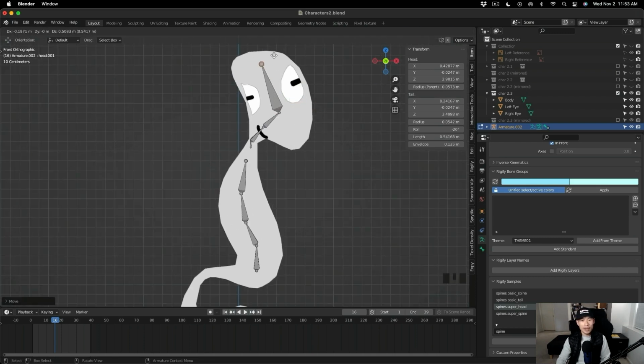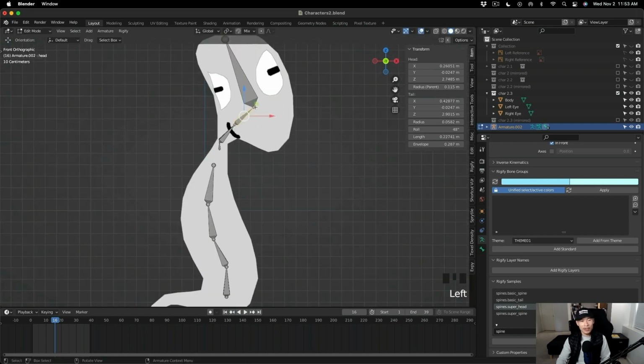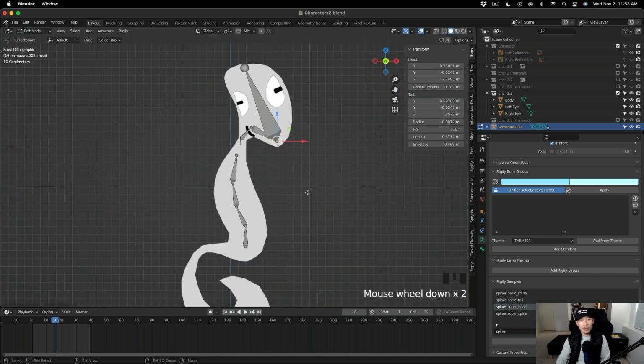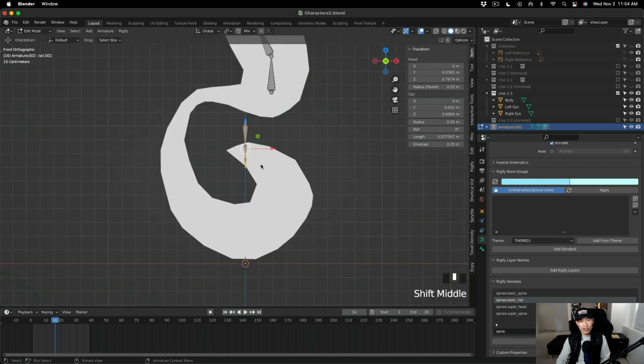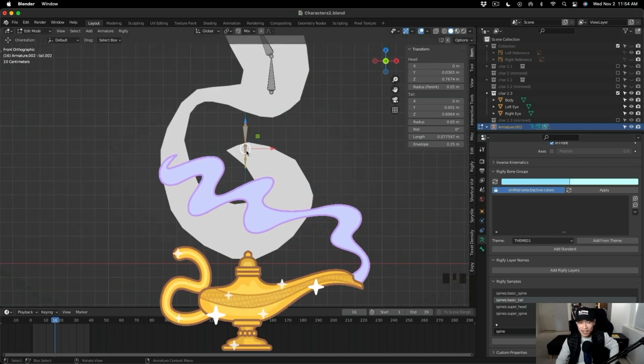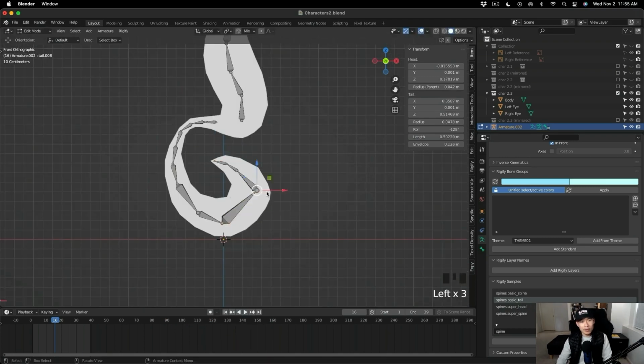Extruded a new bone. I definitely didn't need to do that, but I guess, did I extrude? Yeah, I extruded a new bone. That's pretty much for the head. The smaller bones that I'm aligning is for the neck. We need the tailbone, so we can have some bones for the tail, or the genie smoke if this had a lantern. For the tail, I extruded a whole bunch of bones just so that we can get this curve.